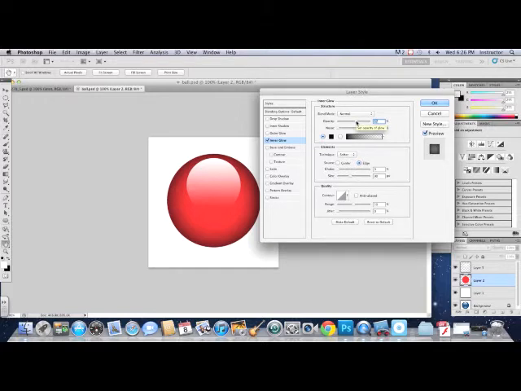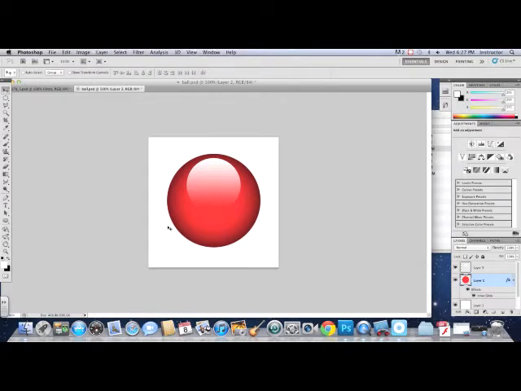But using that Inner Glow on my object gives me very consistent fade, whereas if I used an airbrush, does that make sense? If I selected it and took a paintbrush and tried to airbrush around it, it'd be really hard. I'd have to have a steady hand, and I would have some areas that are lighter or darker than the others.